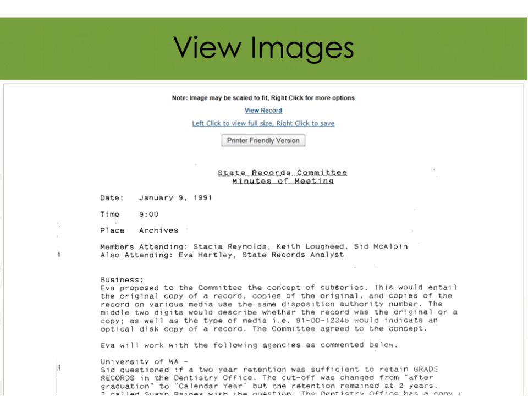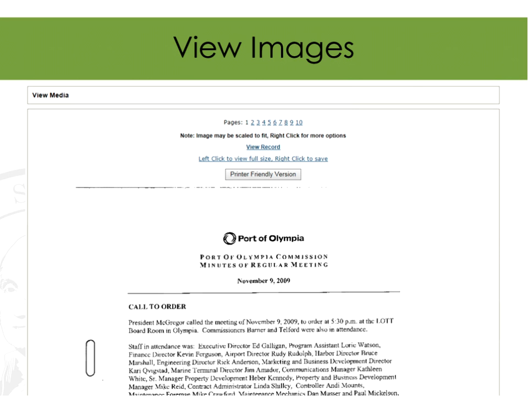With handwriting, so sometimes with your very earliest records, depending on when your agency started, that's where OCR tends to have some trouble. You can't do much text searching with handwritten material, because OCR tries its best, but it's not a human. It doesn't necessarily recognize individual idiosyncrasies with handwriting.